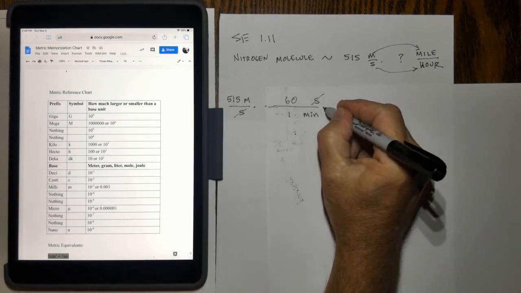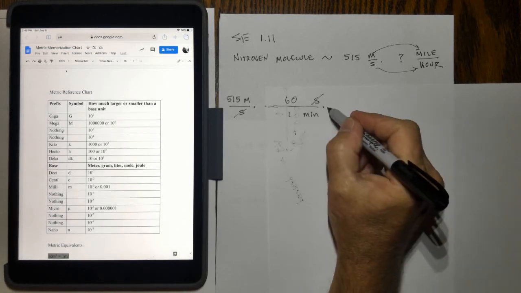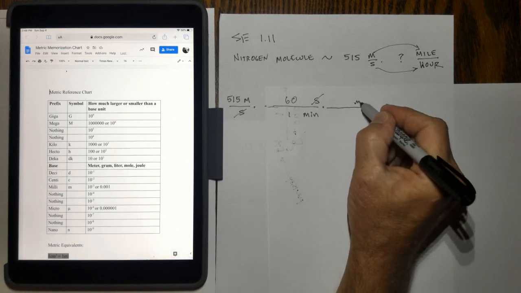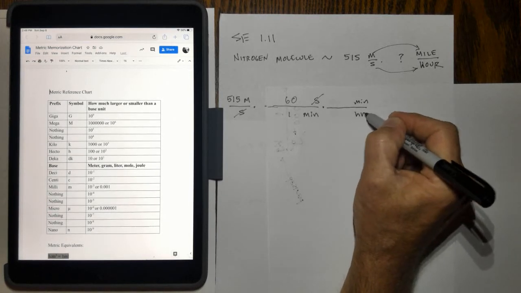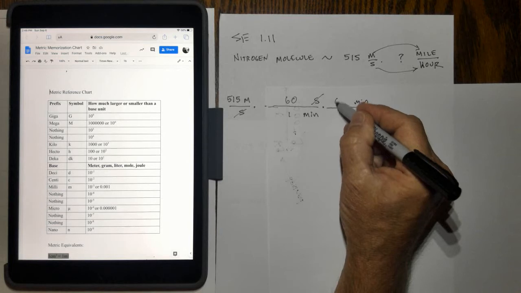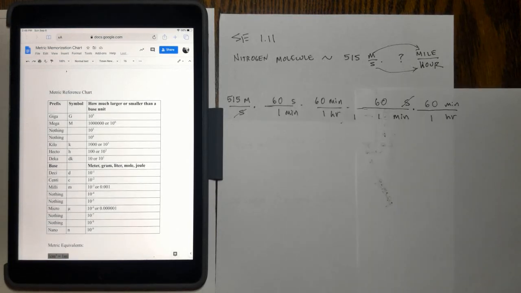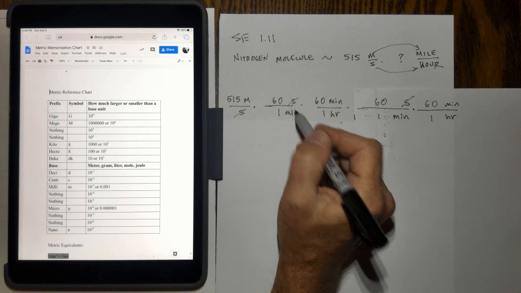Maybe you can, and then you can skip the next step if you want. But I went then from minutes to hours, and so I put minutes in a position where it's going to cancel, and I put hours as my new set of units because I knew, once again, there were 60 minutes in an hour. Now, you could have done all that in one step, and you could have put 3,600 seconds in an hour if you wanted to, but it's okay to do multiple steps like this because you're going to end up with the same answer.